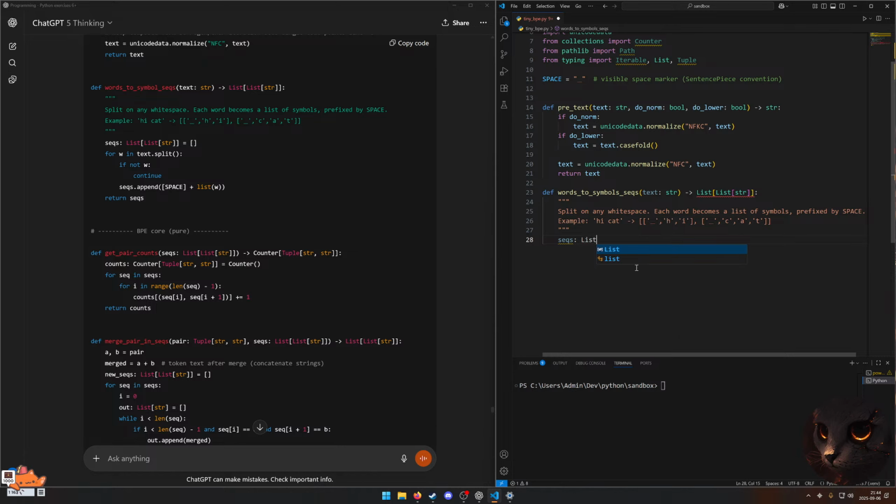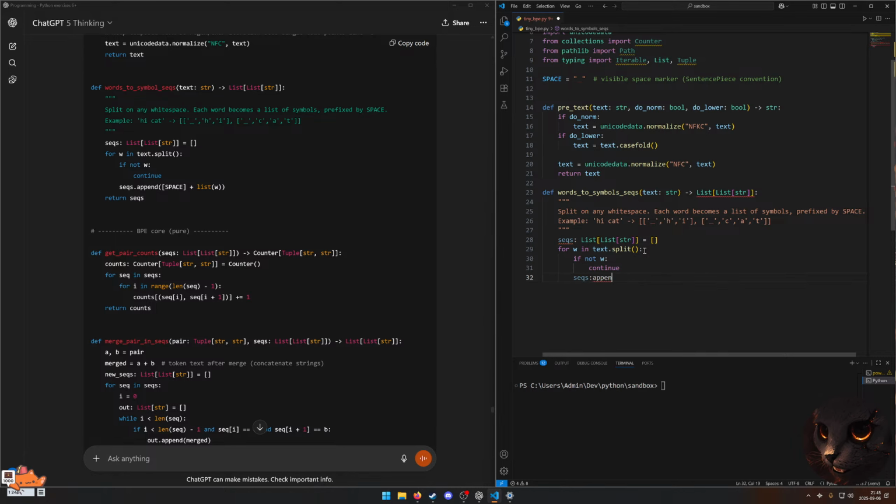sequence list string equals... Is this a list? No, equals empty, I suppose. For w in text, w in text split. If not w, continue.